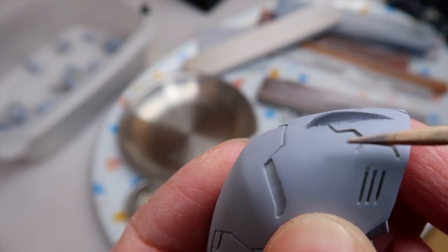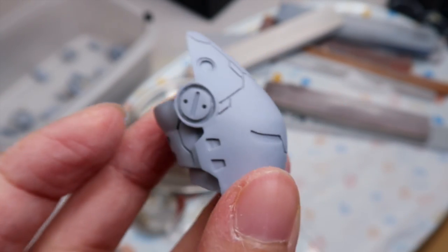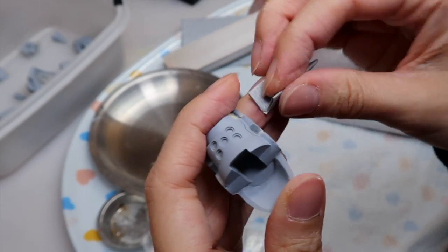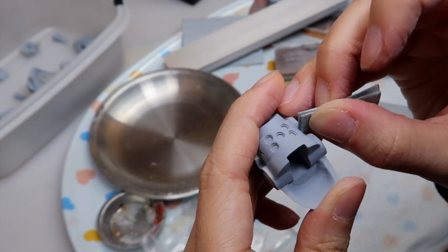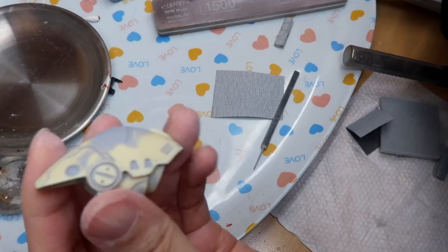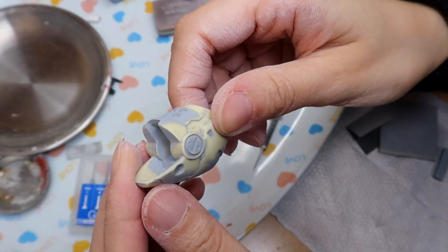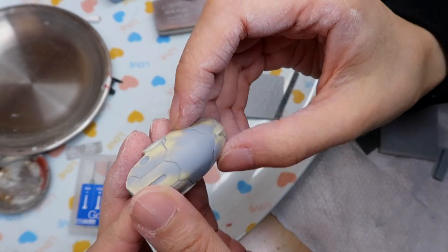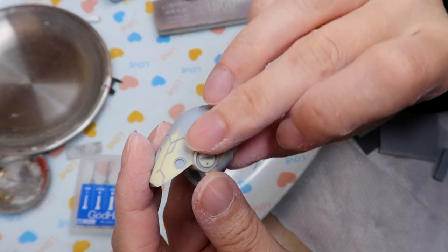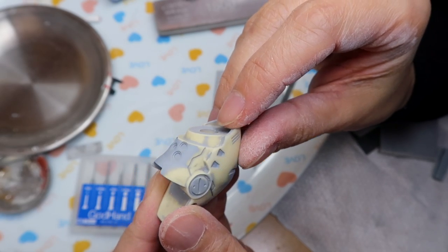So I'm going to be using sandpaper. So I'll be giving these a second round of sanding. Notice that different sanding tools help me get to different surfaces and nooks and crannies. Okay, I think this one part literally took me 25 minutes. It's got so many little corners and crevices. But I think this is about how I'm gonna leave it.